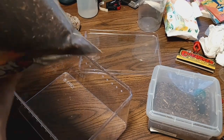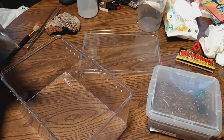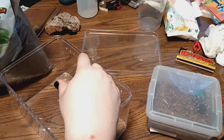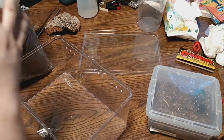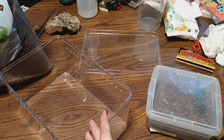Now, the substrate I'm using currently is just this jungle mix, the Zilla jungle mix. You can get it at any pet store. And the reason I'm doing that is because the cocoa fiber I had, which I was going to mix in with this, started to mold. And I didn't realize that till about to shoot this video.